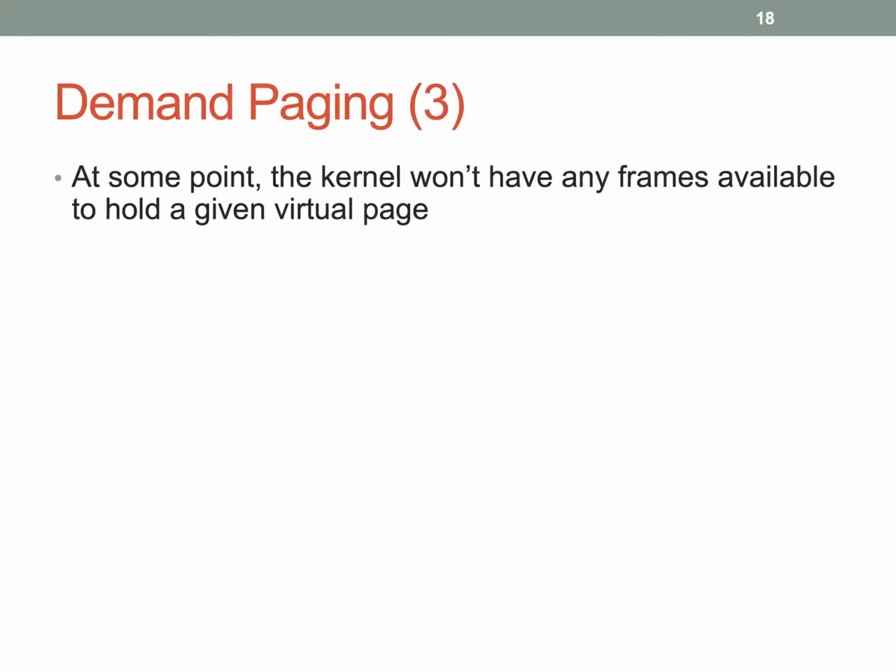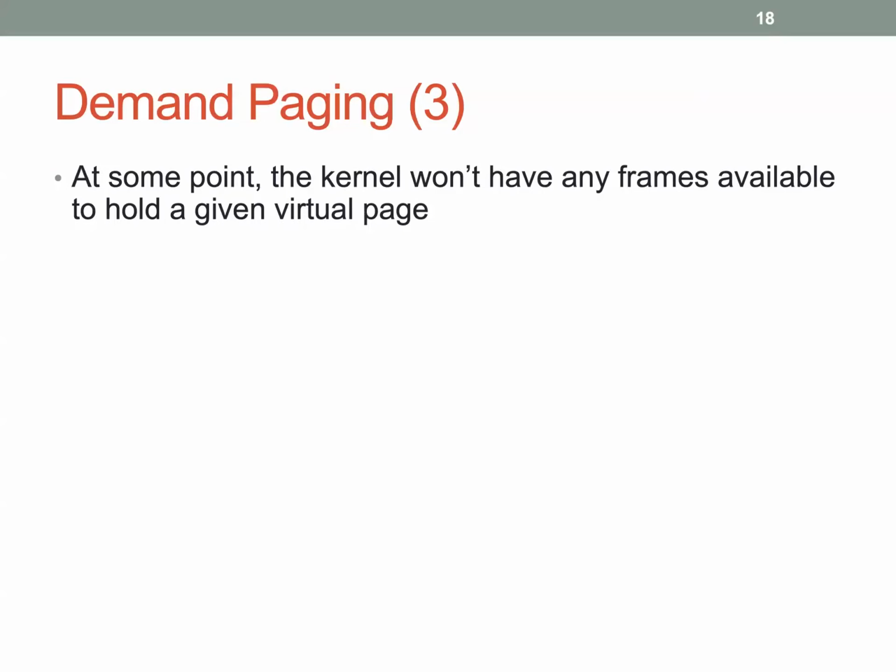Okay, so at some point we run into the sad scenario where you run out of frames. And this is actually one of the suggestions for Project 4's implementation, is that you build your page allocation mechanism first without worrying about page eviction, because you will be able to run tests until they run out of virtual pages, and then it'll just die. And that's okay, because some tests will pass and you'll be happy because some things are now working.